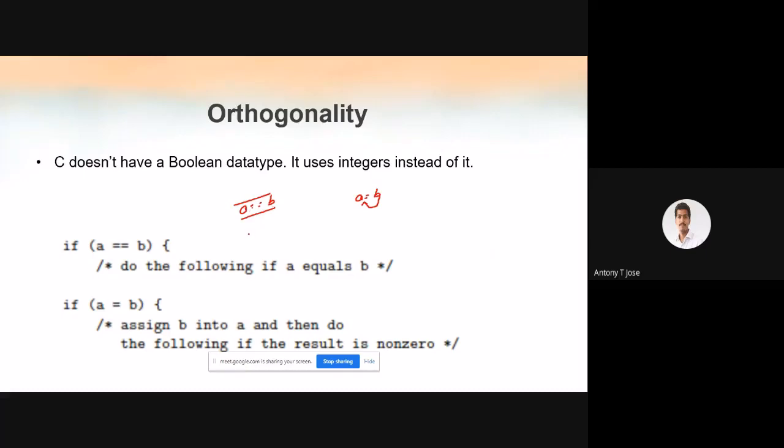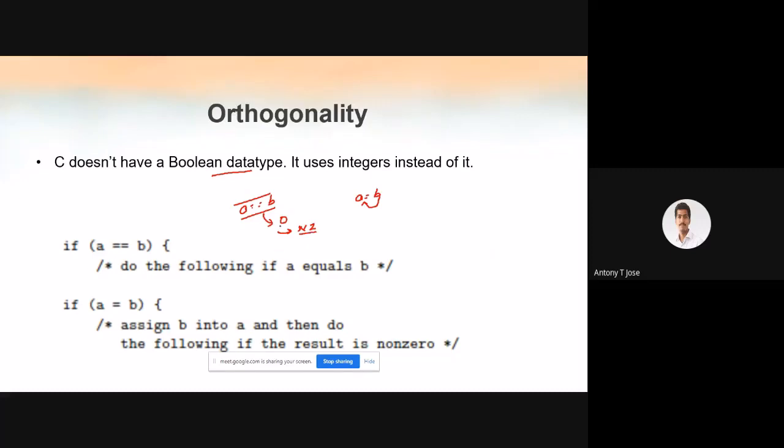And you have to understand that in C there is no Boolean data type. That is, if I am writing a condition like a == b, it will return a zero value if the condition is false and a non-zero value if the condition is true.